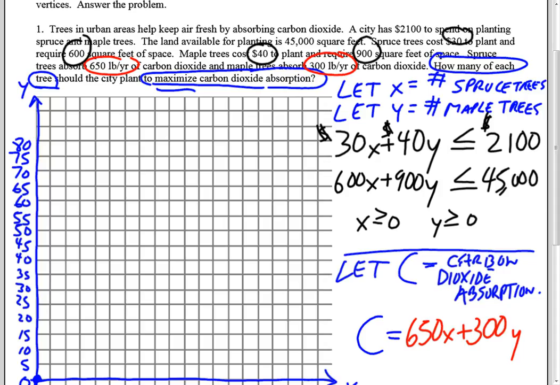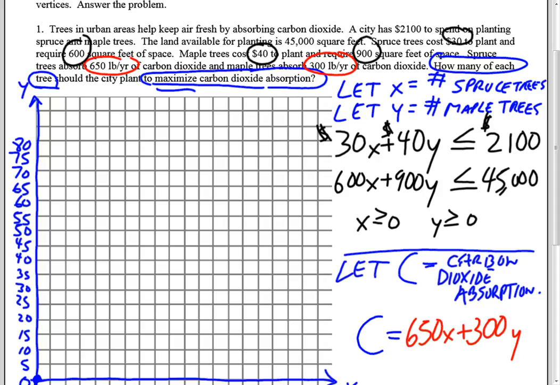What's 2100 divided by 40? 52.5. So we have a decimal in here, but 0.5 isn't too hard to deal with. And if I put a 0 on that term, that effectively gets rid of that, and you're left with 30x and 2100. What would x be? 70. Plot those points. I'll put those in green.